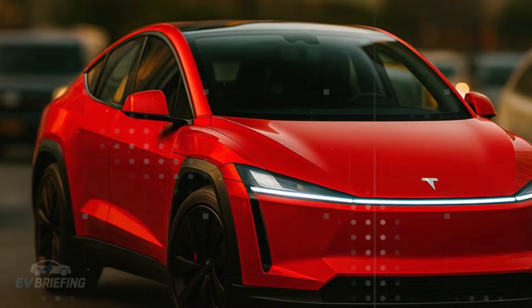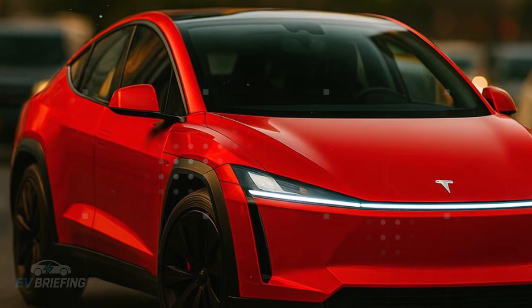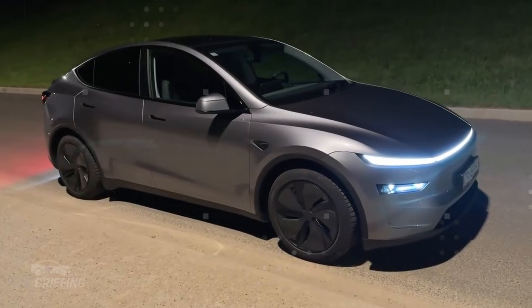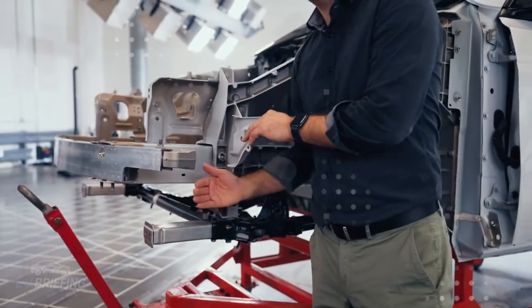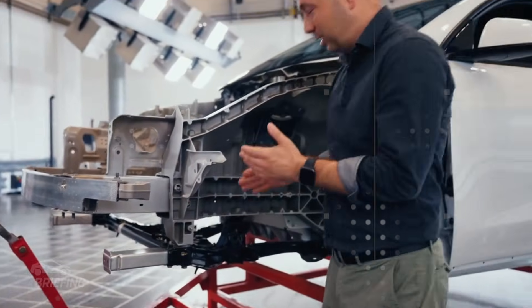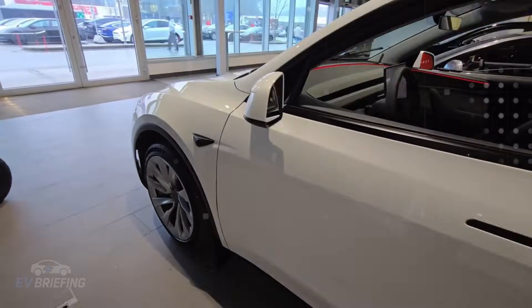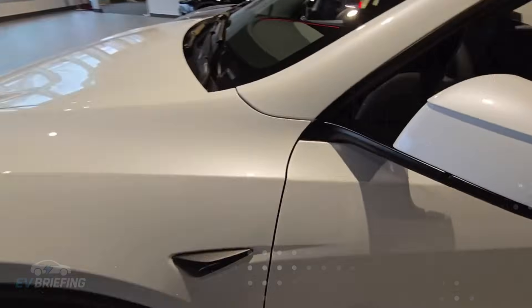Compared to rivals like the Renault 5E or the BYD Seagull EV, the Model 2 simply steals the show. While the others still take between 8 and 12 minutes to reach ideal thermal comfort, the Tesla is already running comfortably and with less energy consumption. This puts the Model 2 on a level where there is no longer a choice between comfort or range — now it's possible to have both, without paying more for it.